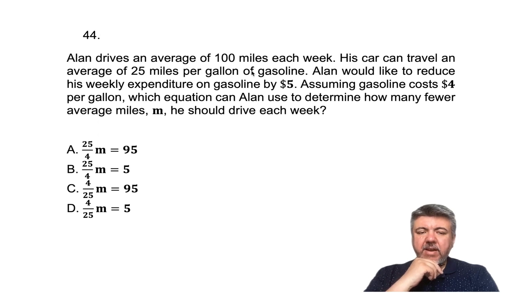Question 44. Alan drives an average of 100 miles each week. His car can travel an average of 25 miles per gallon of gasoline. Alan would like to reduce his weekly expenditure on gasoline by $5. Assuming gasoline costs $4 per gallon, which equation can Alan use to determine how many fewer miles, M, he should drive each week?